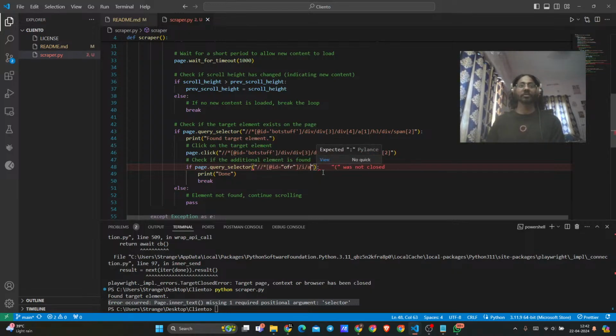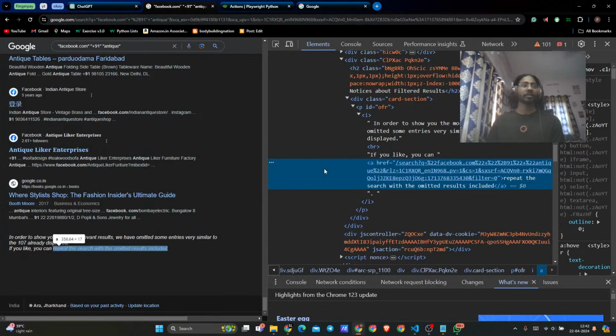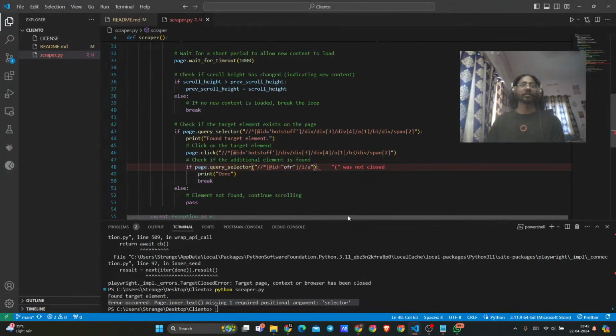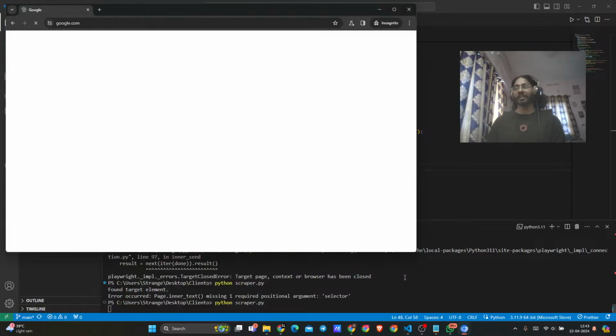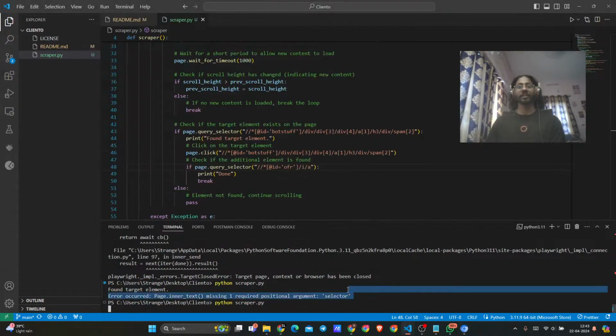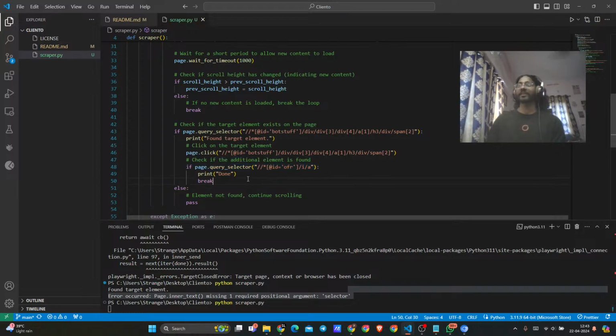And now what this will do is find all of that element with this XPath. That is what it is going to do. Okay, and there is also this. Okay, now let's see. If this is not working fine, we have to understand that there is an issue in finding that XPath, because if you see we have got this error that says there is a selector issue, which means we are reaching this point but we are not able to find this XPath.